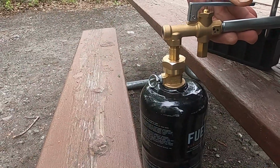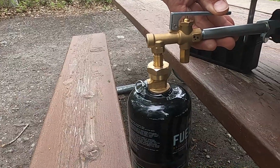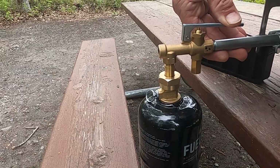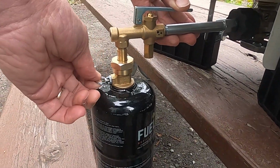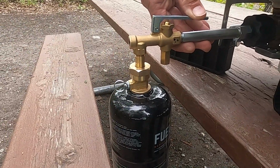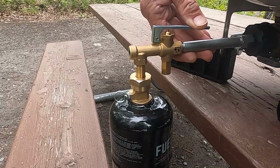We use these for our cooking grill. You use them for your Blackstone. We use them for our camp light, a camp light that can attach to them. And we also use our catalytic heater from Coleman as a supplementary heat source in the camper on the really cold days that we're camping.